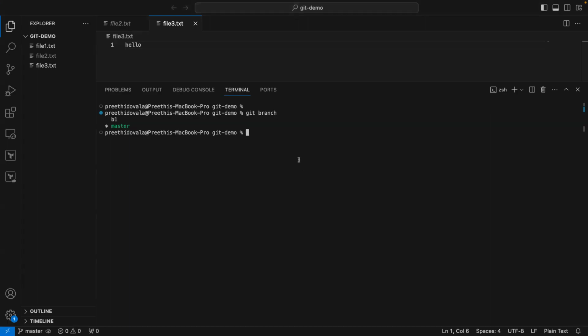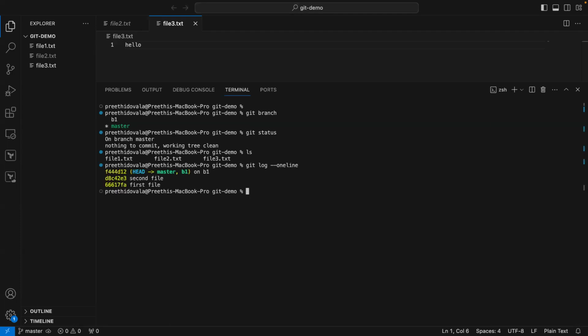All right. So today let's begin with the concept of conflicts, how to resolve the conflicts. Here we are on master branch, right? Just let me check the status of this branch. It's clean. Okay, we are having 3 commits and 3 files on this master.